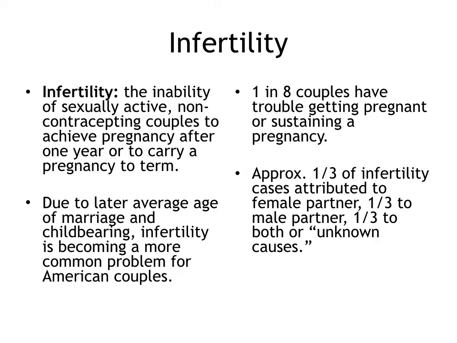A couple ages 29 to 33 with a normal, functioning reproductive system has only about a 20 to 25% chance of conceiving in any given month. Causes of infertility are varied and can include advanced age. Both men and women experience declines in fertility, usually starting in their mid-30s, though for women that decline can be more significant. STIs or STDs that are left untreated, such as gonorrhea or chlamydia, can cause infertility in both men and women, mostly due to inflammation and scar tissue, and other health conditions ranging from diabetes to genetic or hormonal abnormalities. Due to the average later age of marriage and childbearing, infertility is becoming more of a common problem for American couples.